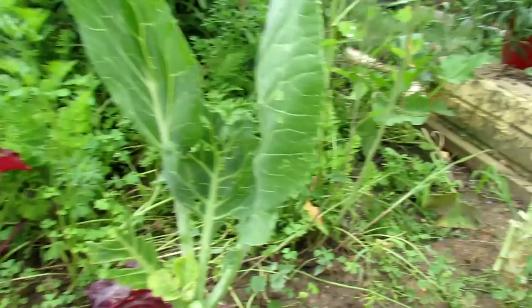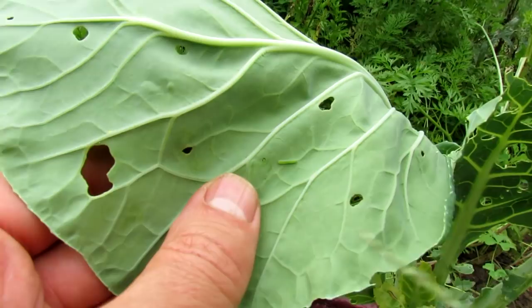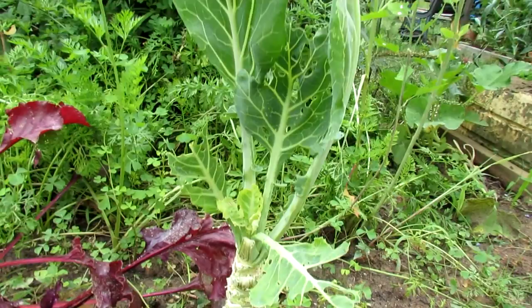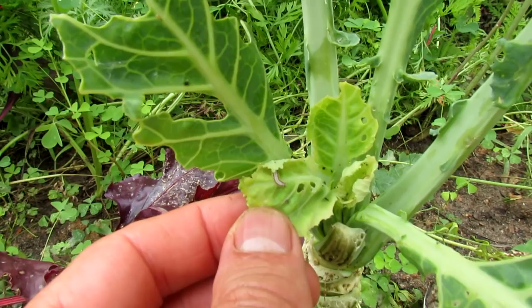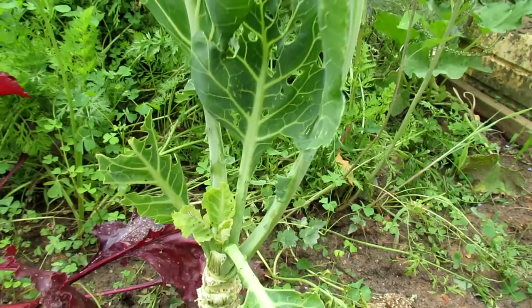This is my kale plant and I just wanted to show you the damage from chewing insects — you can see all the holes in it. Here's actually one of the culprits: that's the green cabbage looper that will eat holes. I'm splicing together a series of videos — this is just a quick insert to show you the damage that comes from the caterpillars. You can also see the caterpillar right there on my thumb; that's a different variety than the green cabbage looper. There's another one right at my fingertip.